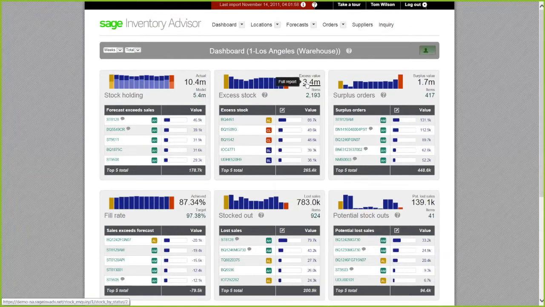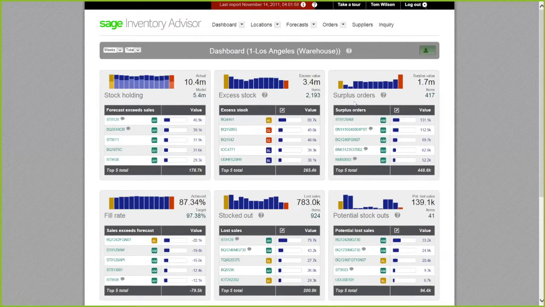If I hover where it says full report, I can get an online report of all the items in excess. But out of all those items, on the dashboard, we're trying to bring your attention to the top 5. These are the 5 that have the biggest impact to your business, and resolving would have the biggest impact. You'll see a new list of 5, and then you can slowly start to work that excess inventory out of your business. But that's where you have too much right now.